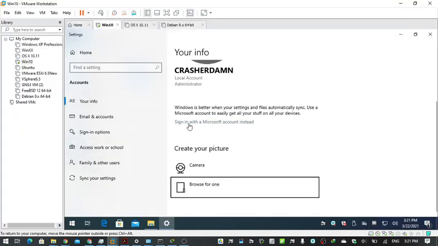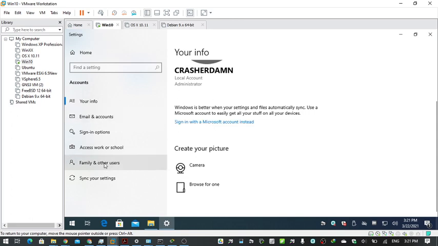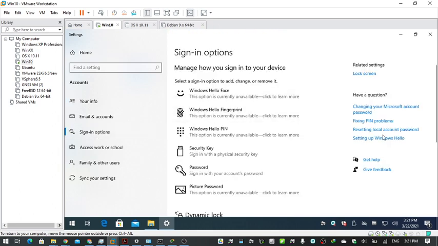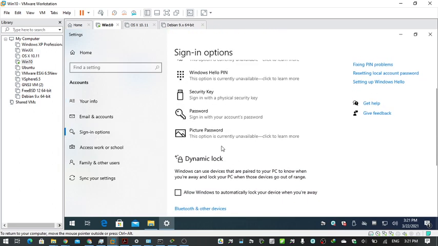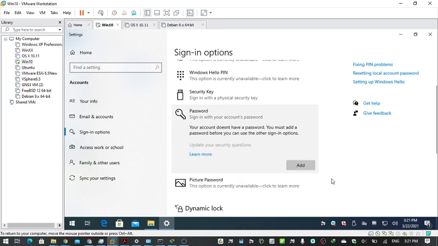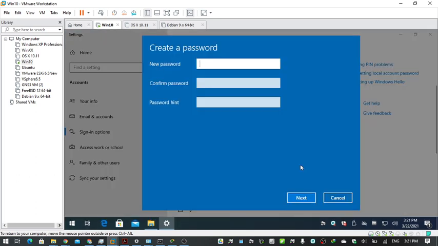Okay, so this one, I will now modify this account option. And I will now put a password for it. New password. Lagay ko. Okay. Next.